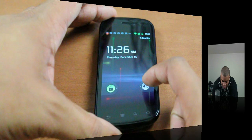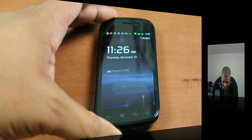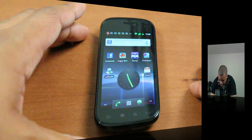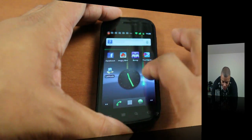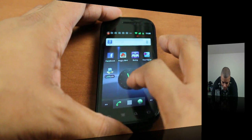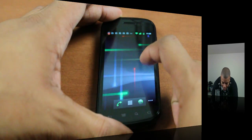Here at the unlock screen — if you want to mute the phone, just simply swipe that button right there. If you want to go ahead and unlock it, just swipe it just like that. The first thing you notice is the overall speed of the OS; it really flies on this. This could be in part due to the 1 GHz Hummingbird processor inside the phone itself, but overall the phone really flies.